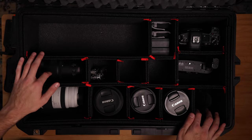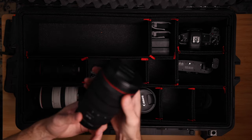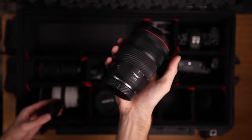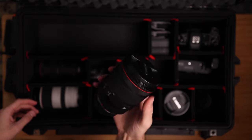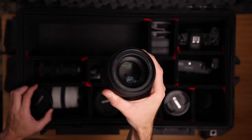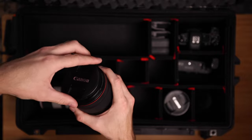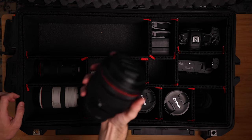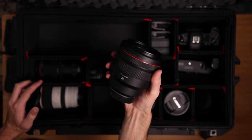For my array of lenses: right here is the RF 15-35 f/2.8 — a great lens for real estate and landscape work which I use a lot. Then here is the 24-70 RF — you can't go wrong with this; it's a workhorse lens whether you're doing weddings or not. For primes, I have the Canon RF 50mm f/1.2 — this is my go-to lens for pretty much the entire day; at 1.2 you can do a lot of low-light work, which is a big plus for weddings. Right next to that is the RF 85mm f/1.2 — I'll be honest, I don't use it that much and I've contemplated selling it, but I think I'll hold on to it a little longer.